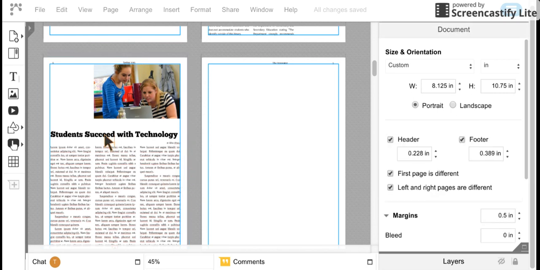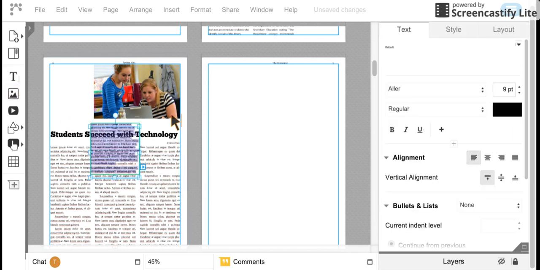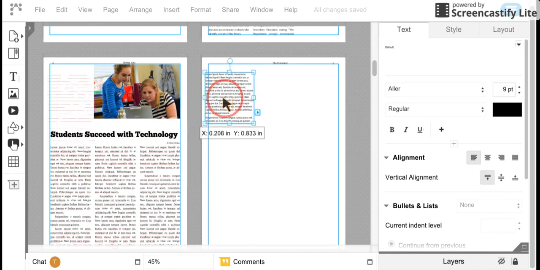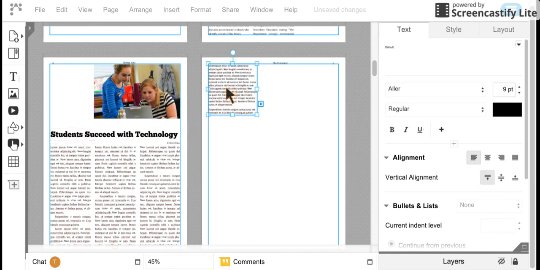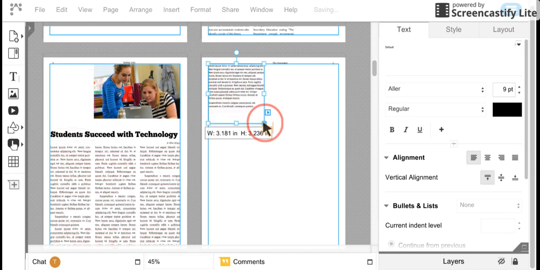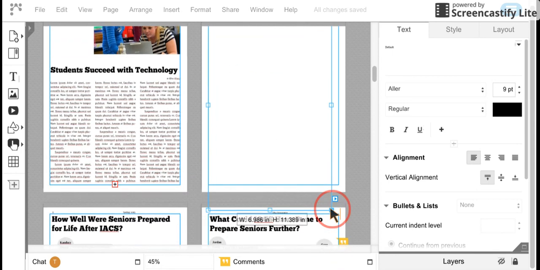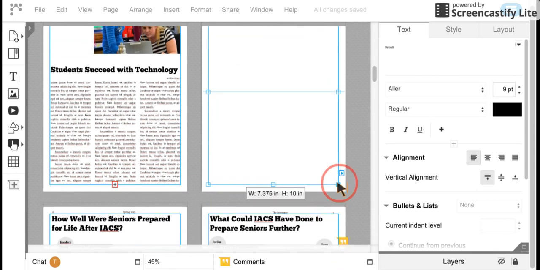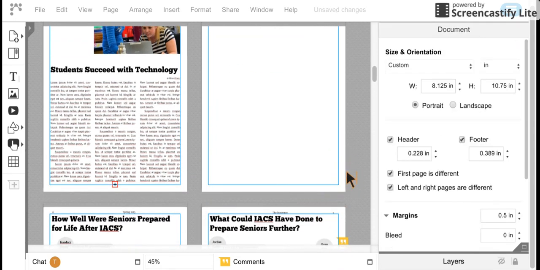Let's say this is a pretty long article, and I needed to add a second text area. I could add the second text area on my second page. Notice I'm working in a 2-page spread. And I'm going to think about how these pages look together.